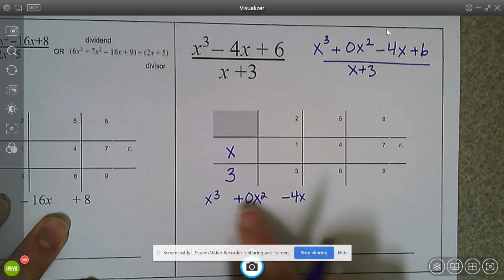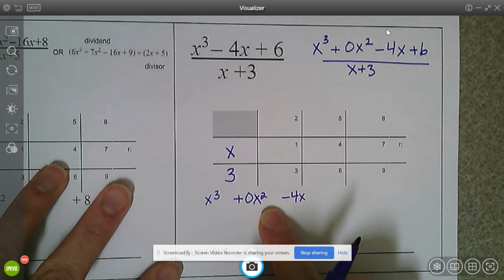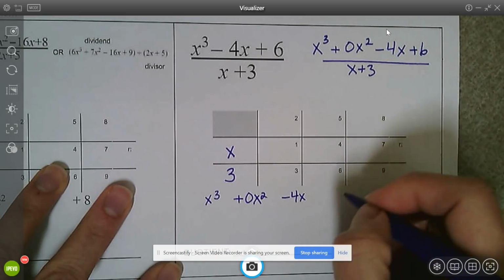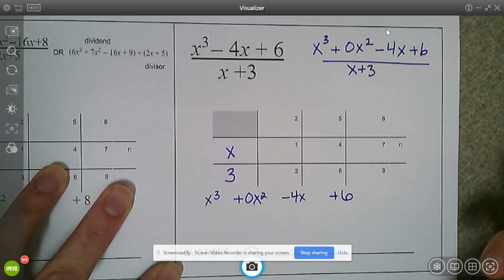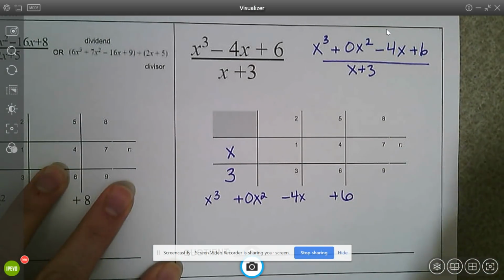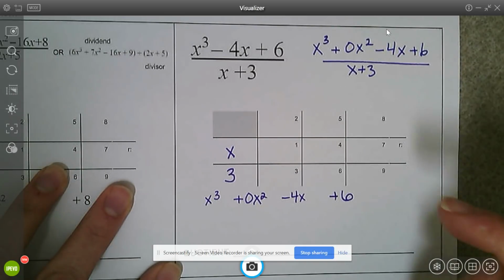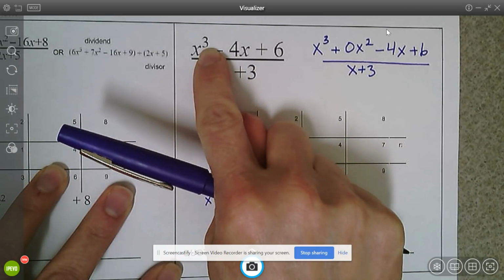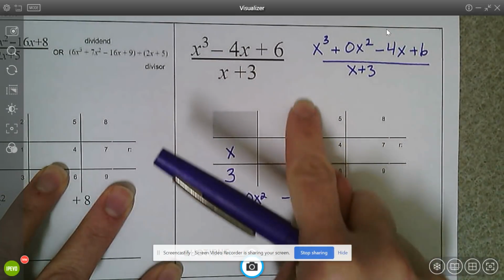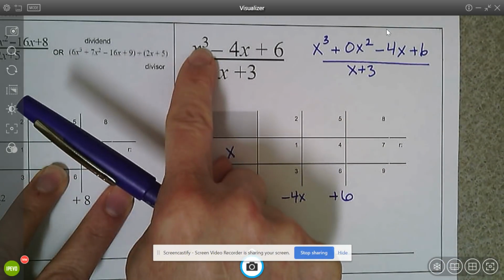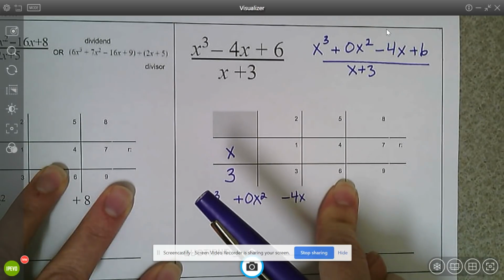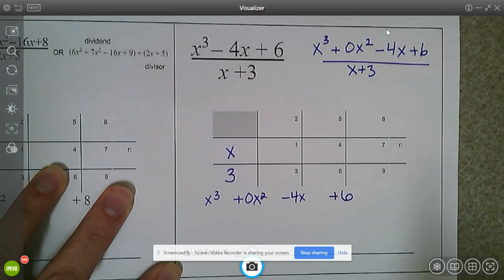I want to be careful where I write these numbers because when I'm working on the diagonal, I want to make sure everything lines up properly. And finally, I have plus 6. Before I go any further, I also want to make sure you realize that when you're drawing your boxes, this number right here, the highest exponent, lets you know how many vertical lines you need. So because this is a 3, we need 1, 2, 3 vertical lines. So that's something to keep in mind.